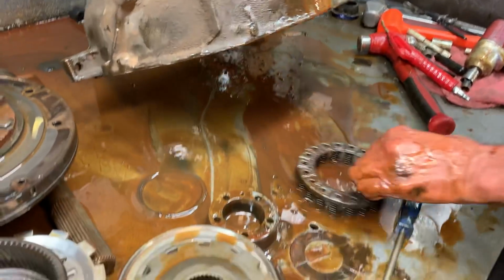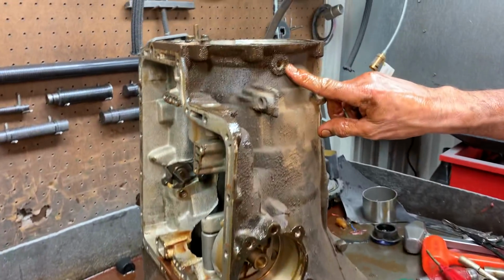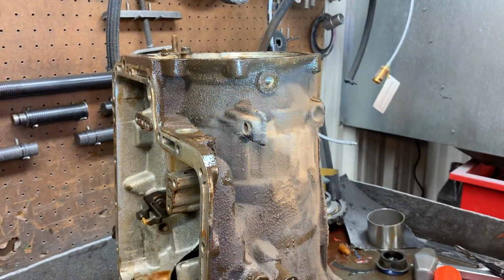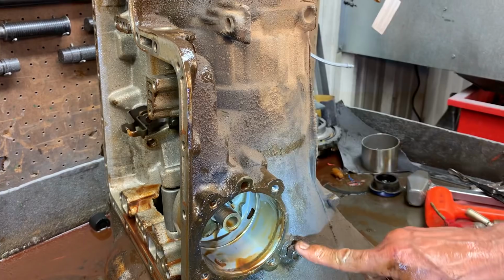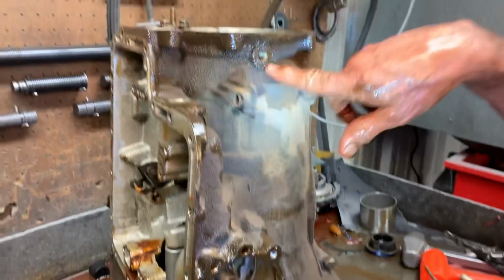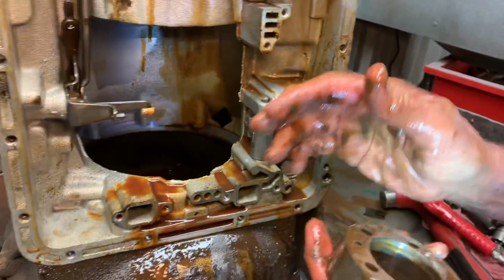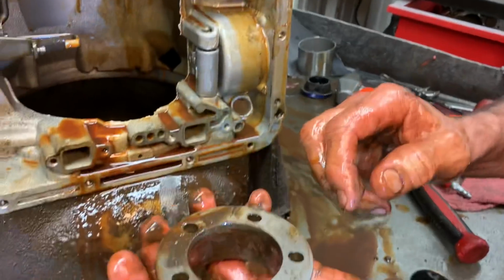Now on a C6, your rear cooler line is right here. Your front cooler line is right here. This is the return. This comes out of your converter through your pump, comes out, goes around, cools off to your cooler, comes back as lubrication oil. This race right here will bolt on any direction.